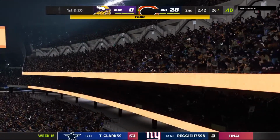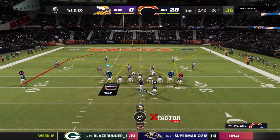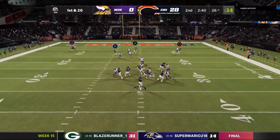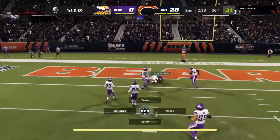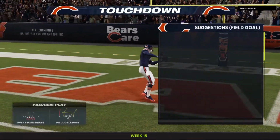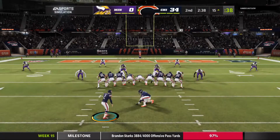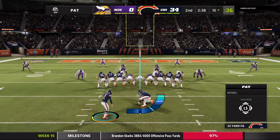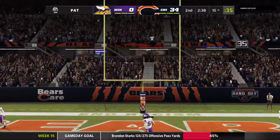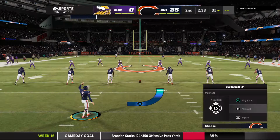Let's get the call. So apparently some grabbing of the jersey there on the O-line. Yeah, just look in the interior, and that's where the penalty occurred. A play fake, now Fields to throw. And he is in. Touchdown, Chicago. Darnell Mooney, his second touchdown on the season. And the Bears are able to strike quickly to add on to their lead. Santos with the extra point. And the rout is on here in this first half.